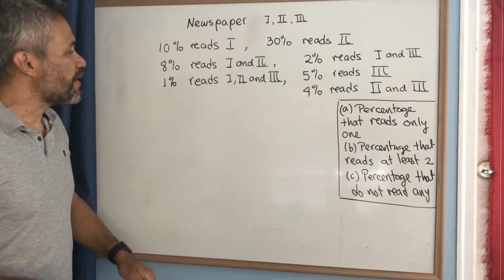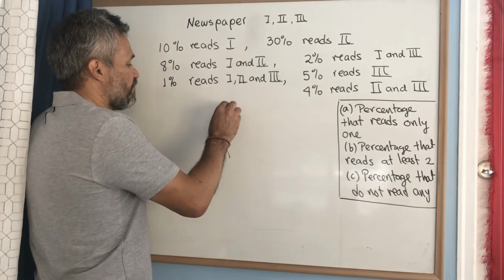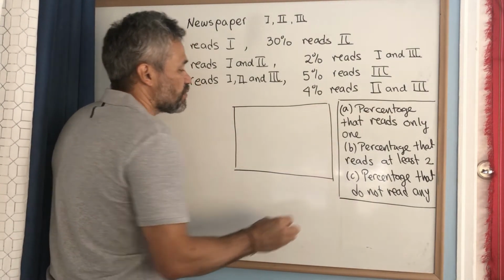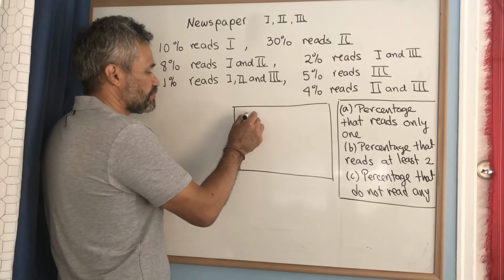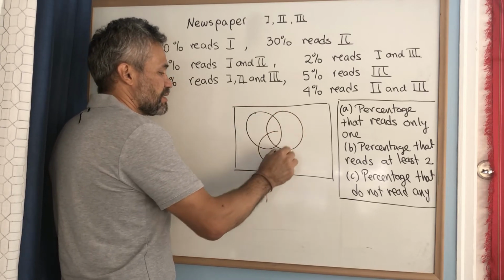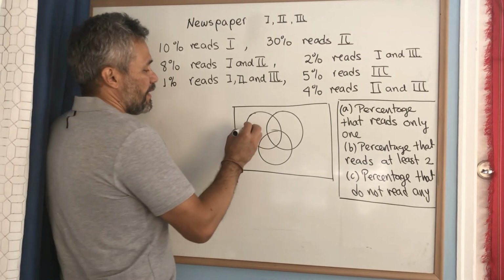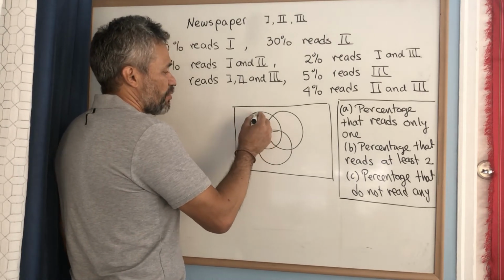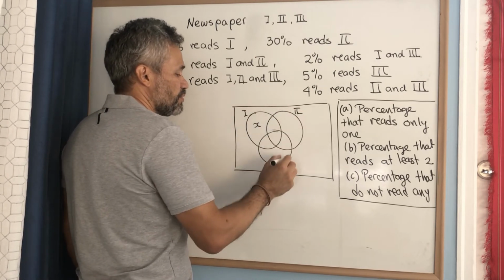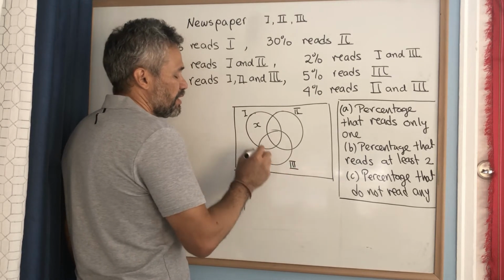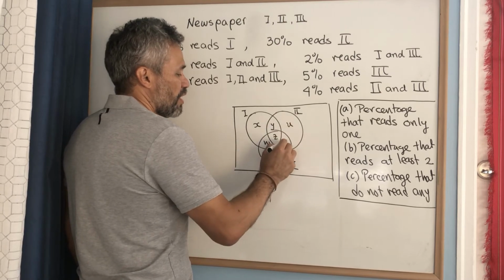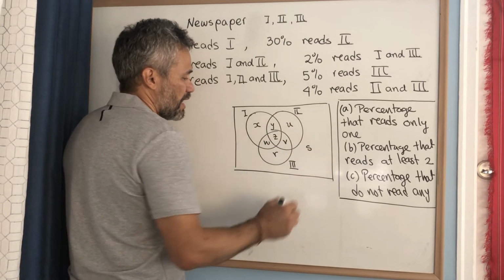Let's solve this problem. The idea is that we're going to do a Venn diagram to get all the information. In this case, we have to draw the 3 sets, having all the possibilities. The way to do that is in this way. When we do that, we get 8 numbers. X, this is the probability of this region. Let's suppose that this is newspaper 1, newspaper 2, newspaper 3, then we have X, Y, C, and W, U and V, and then R and S.